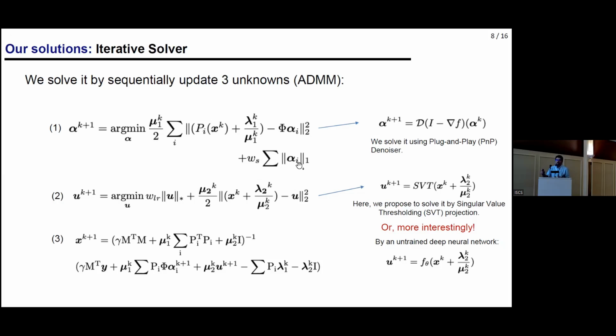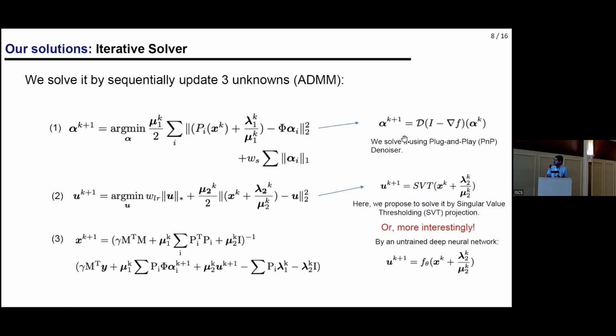Okay, what happens is that if you have a sparsity constraint here, you have a soft thresholding, which you may be familiar with if you have seen the standard work in compressed sensing. And when we have a low rank constraint, what we need to do is singular value thresholding, which is calculating singular values and doing soft thresholding of the singular values. Okay. So we can do this, but it is very expensive. And the performance is good, but not as good as deep learning based solutions. So plug and play can help us.